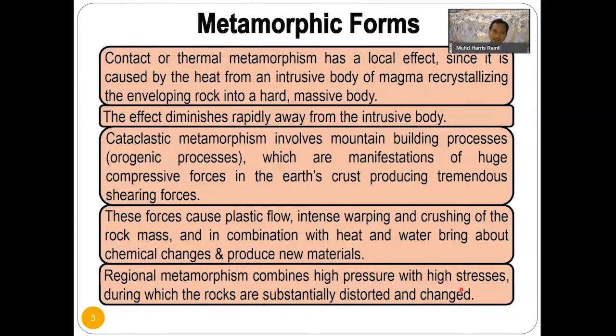Okay. So you have two types of metamorphic forms. This can either be local, which is kind of a local effect, due to the contact as well as thermal metamorphism. Or you can look into regional metamorphism, something much bigger, such as the mountains. So when you go to the site and look at the rock, you notice that the whole region of the rock is actually metamorphic rock. If it's just due to contact, then you're going to see that only a small part of a region is metamorphic, because it's just a contact, and the changes only happen at that particular point or that particular area.